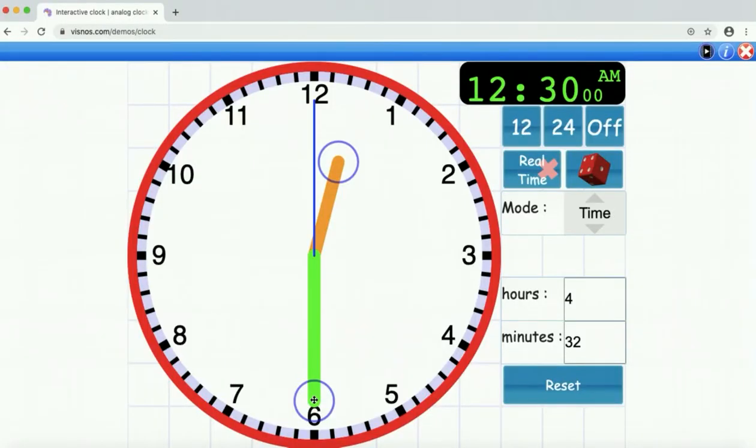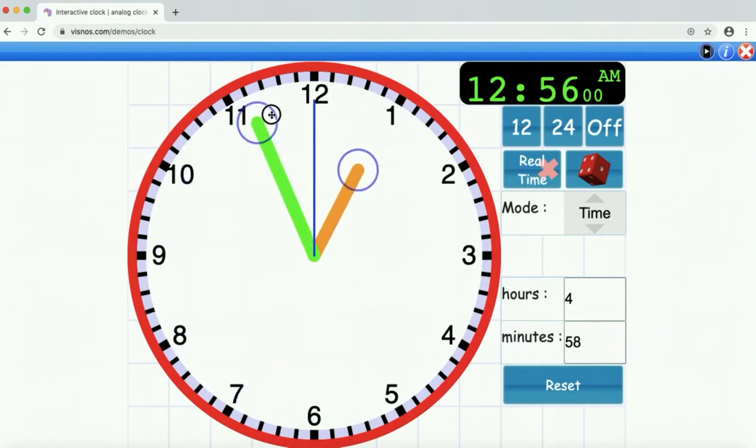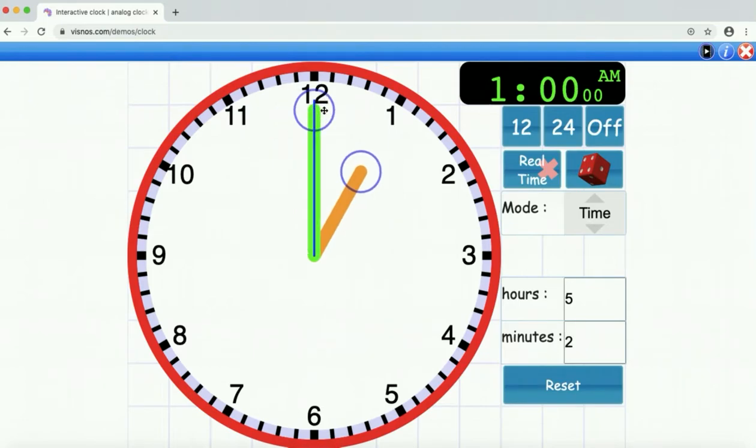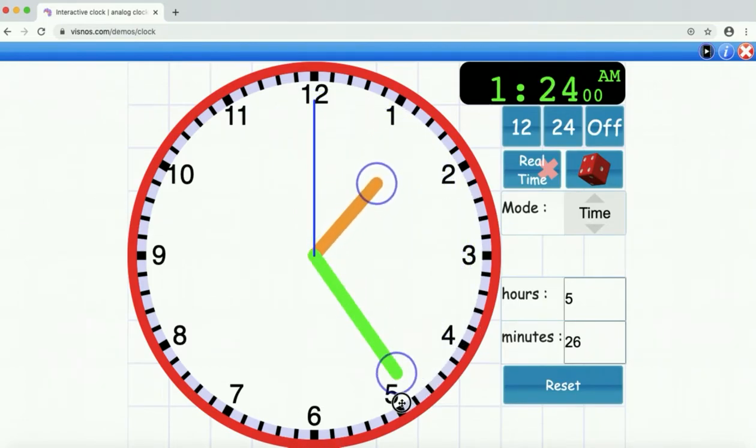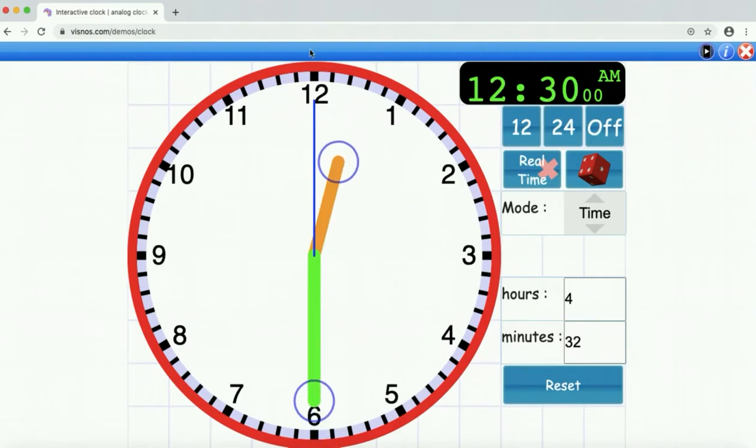Students, I want you to be aware that when we divide this whole circle into two parts, then one part of the two is called half. So if the clock is moving this way, we say half, or if it is moving this way, we say half. So each side we have 30 minutes. Okay, now let's start. You know what is half now.